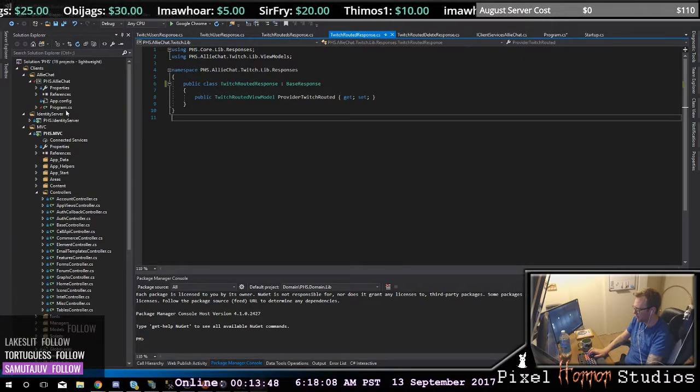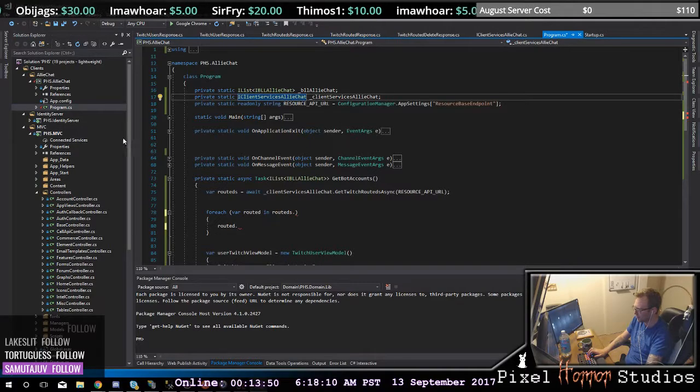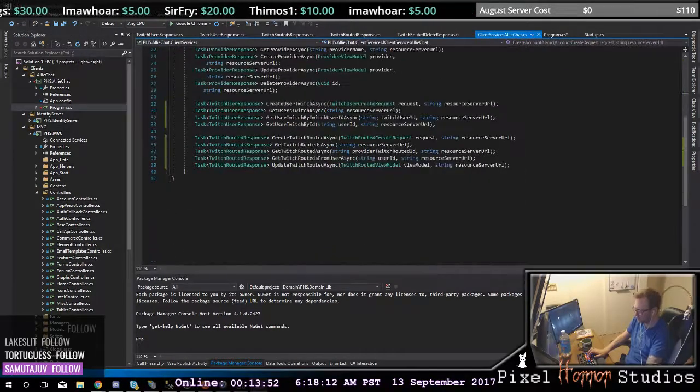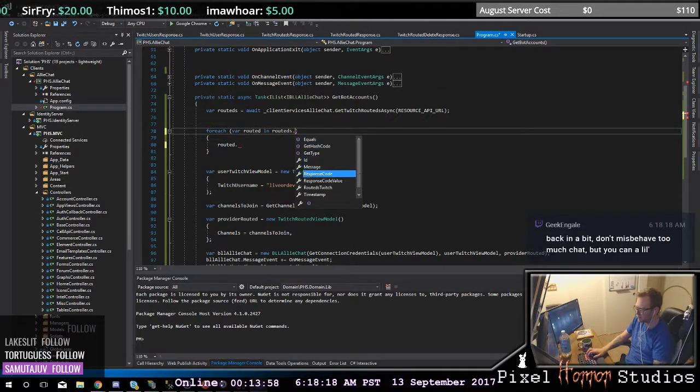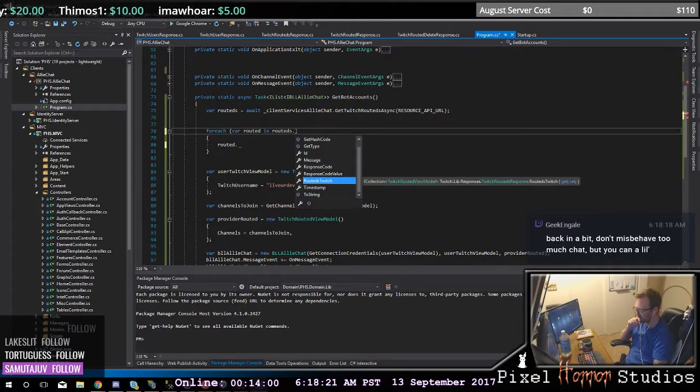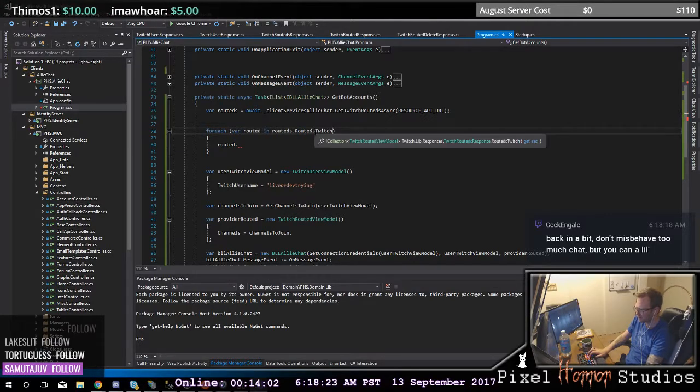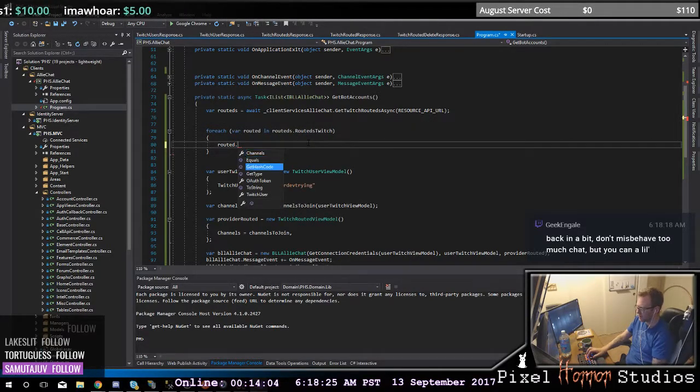Up here in my program, you're calling this client services, which has this Twitch routed's response, which is perfect. So down here, routed's dot routed's Twitch. Perfect. Routed dot, and now you see we have my OAuth token and a Twitch user, which is perfect.